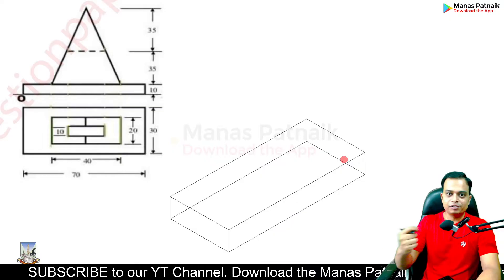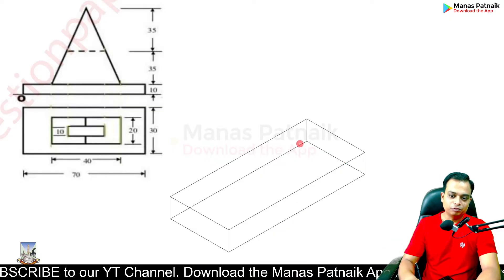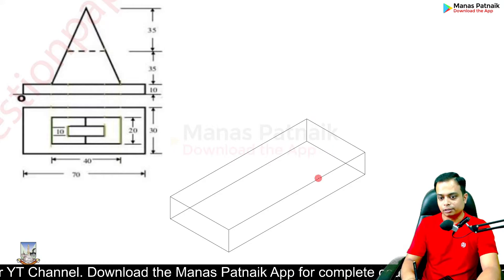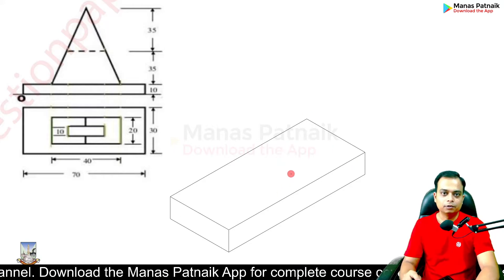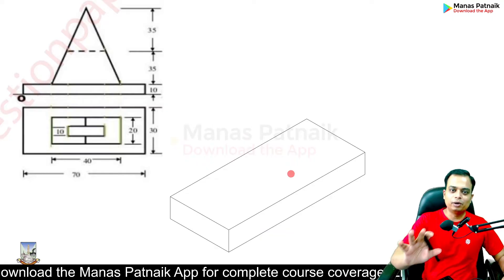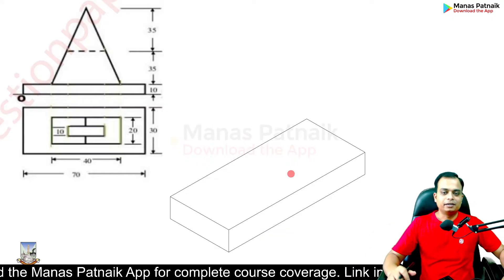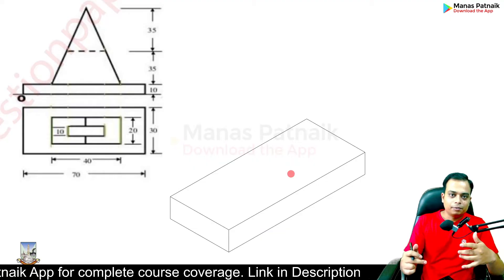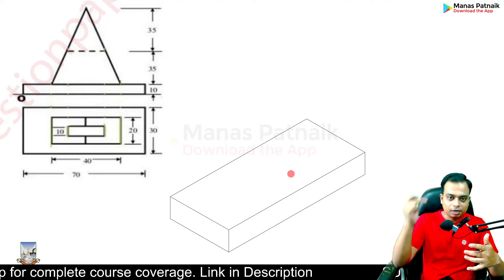Here we go, let us give all the four corners a height of 10 millimeters, join all of these points. What I wish to do next, I want to remove these edges as they fall directly below the top face. Let me remove them, just to make sure that you guys don't get confused - there are going to be so many lines, it is possible that there may be some confusion creeping inside your head.